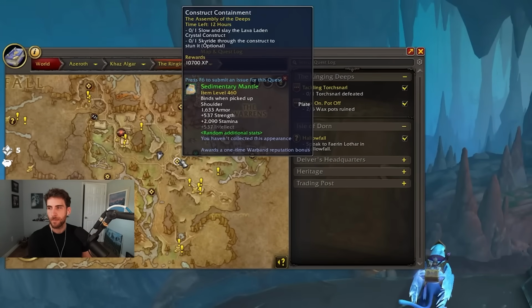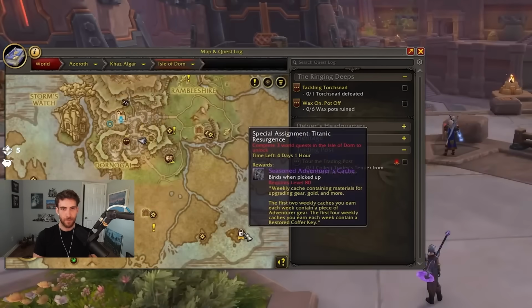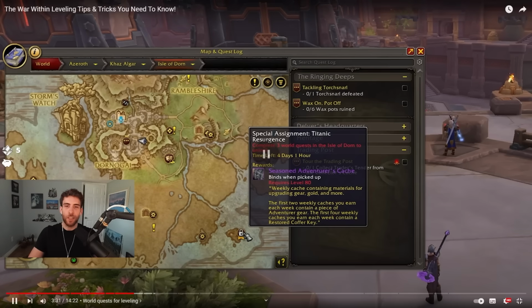Completing world quests will give you big chunks of XP up until level 80, so that's one option that you have. I would be careful with world quests specifically, as there are special assignment world quests that pop up in random zones. These give you much better rewards, but you need to complete 3 other world quests in the same zone first. It's not entirely clear if world quests completed before you hit 80 on your first character count towards these special assignments. So just double check your map and look for the special assignment.